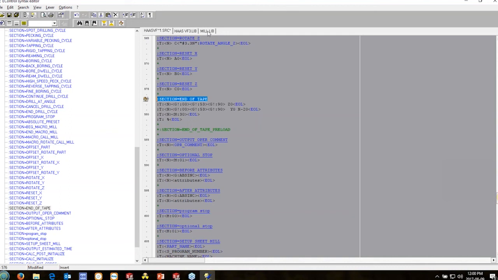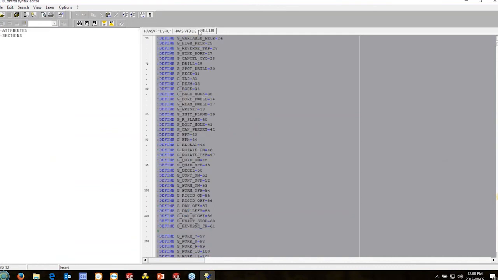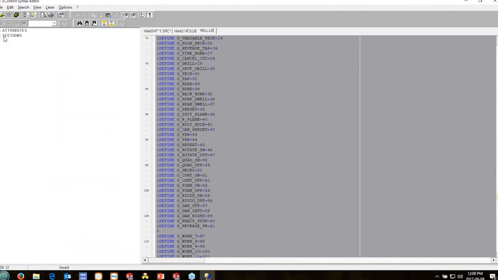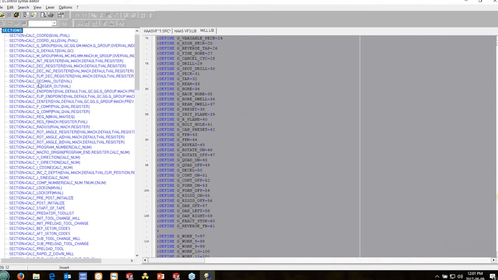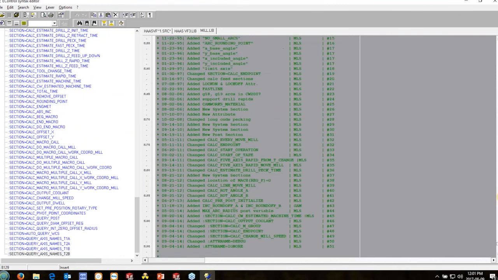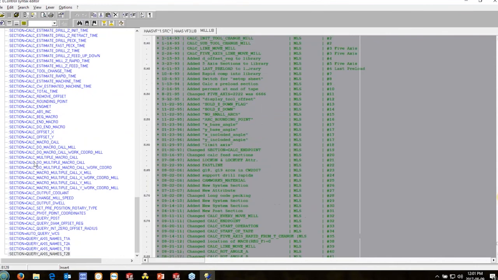So we need to copy some information from the mill.lib into the host vf3.lib. So this is the way, if you are making changes to the calculations, you'll see in here, this is listing all of the calculations. This is what CAMWorks updates with each release. They tell you what they've been changing and what they've been working on in here.